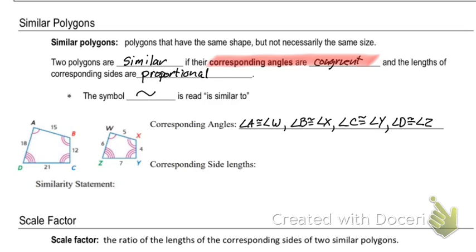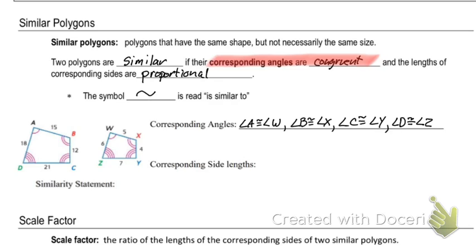Now to check to make sure the side lengths are proportional. So make sure on the test, if I say show me that these two things are similar, you have to do these two things to show me they're similar. The second thing is corresponding side lengths, making sure that they are proportional. So that means, well, first of all, if angle A is congruent to that, B is congruent to that, that must mean these two lines are supposed to be proportional to each other, 15 and 5.